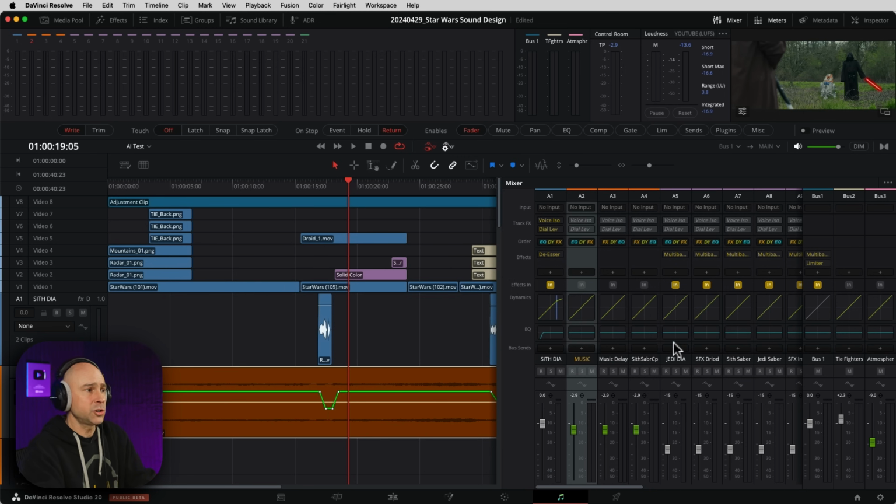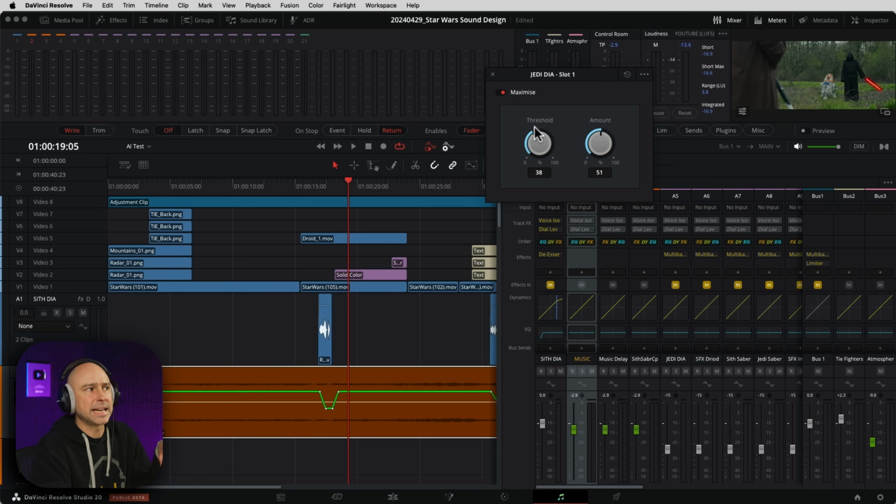Now, looking at my other tracks here, I see that it applied a multi-band compressor, and even on my main bus out for the mastering part of the AI, it applied a multi-band compressor as well as a limiter. However, when you look at any of these tools here, if I were to open up the controls, just click on this, this is all I get, right, for the multi-band compressor. I can adjust the amount and the threshold. What are the settings? I don't know.